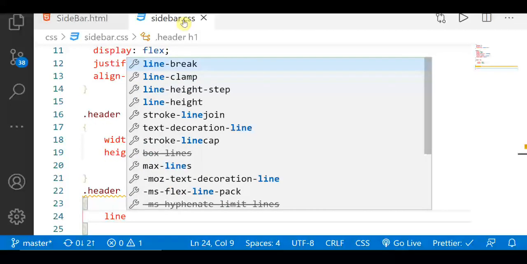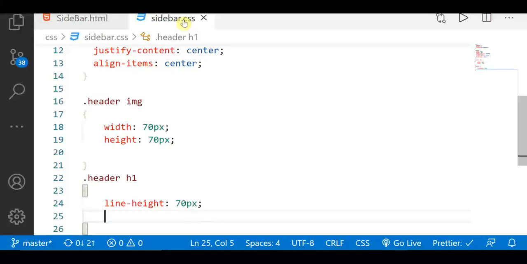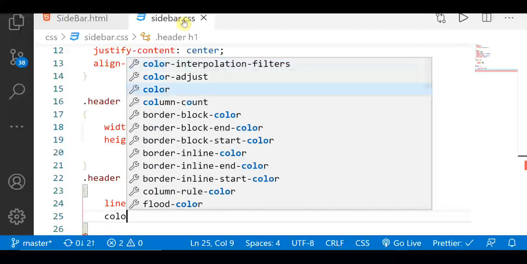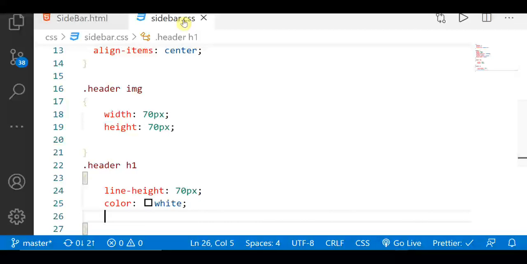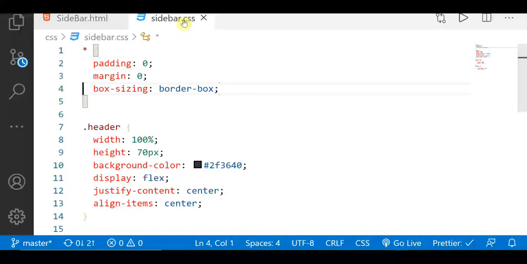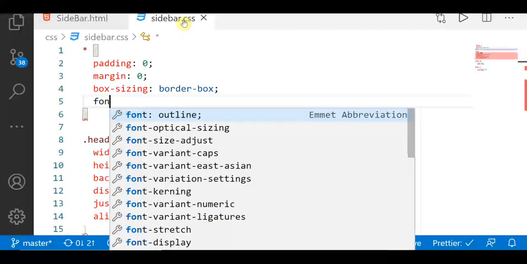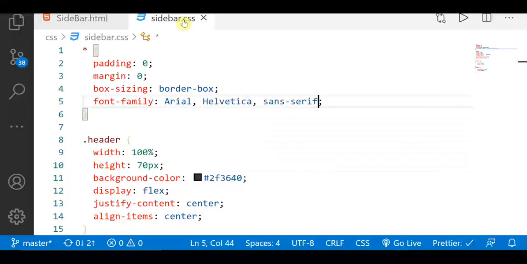Line height should be 70 pixel, color should be white, and now add font family in the universal selector. Font family Arial. Now save the changes.